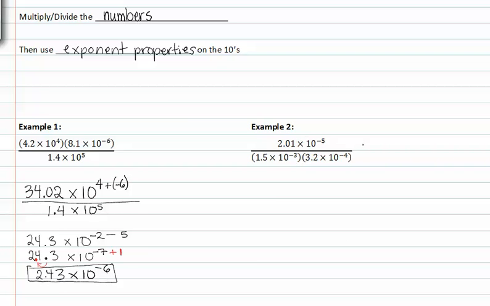Now let's work on this problem. In this one you'll notice that the denominator has multiplication instead of the numerator as example one did. So we're going to simplify that denominator first, and then we'll figure out what we need to do with the numerator from there. So I'm just going to go ahead and rewrite the numerator. And the denominator, I take the numbers first and I multiply them together. 1.5 times 3.2 is 4.8 times 10 to the negative 7, adding exponents.